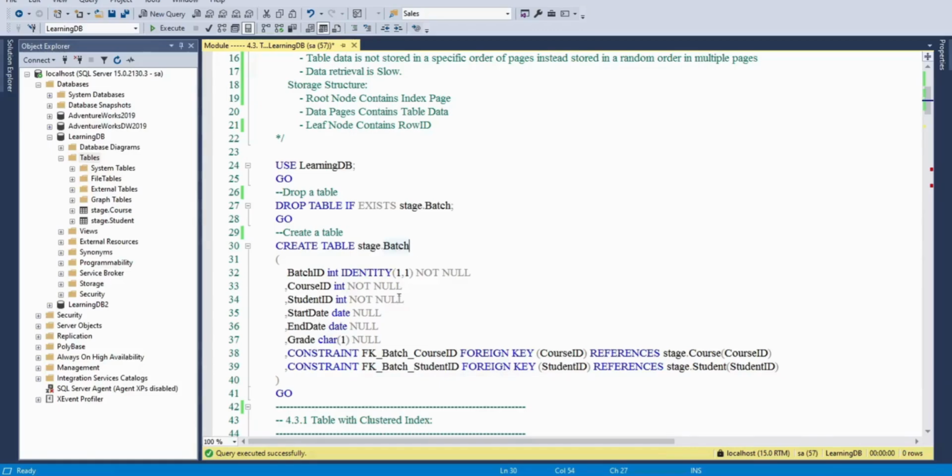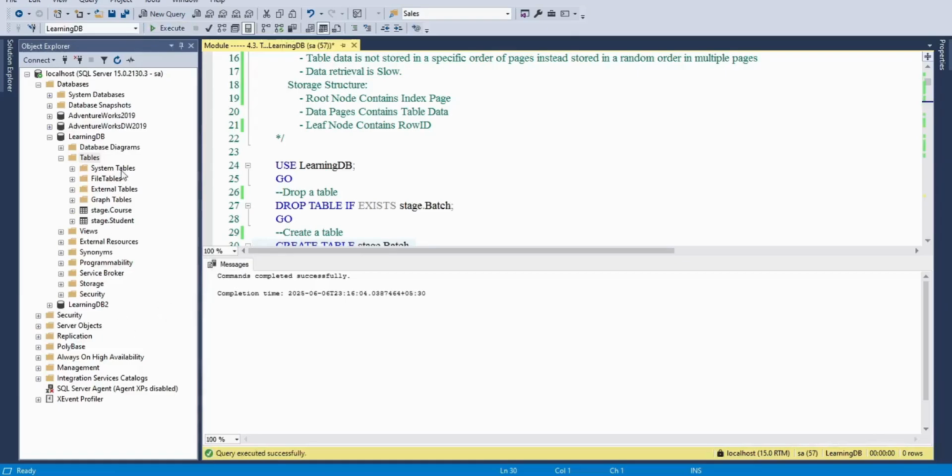It is done using the reference key, meaning the foreign key. The foreign keys are established within the same creation of the table using the constraint: constraint name, constraint type, column name, then references, and then the table name with the column name. That is how we will do the constraint for the foreign key. So let's create the table.